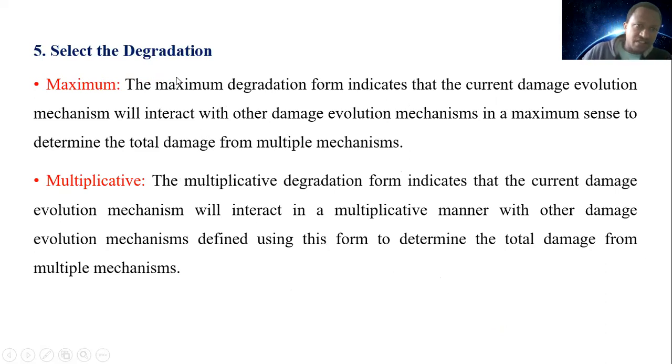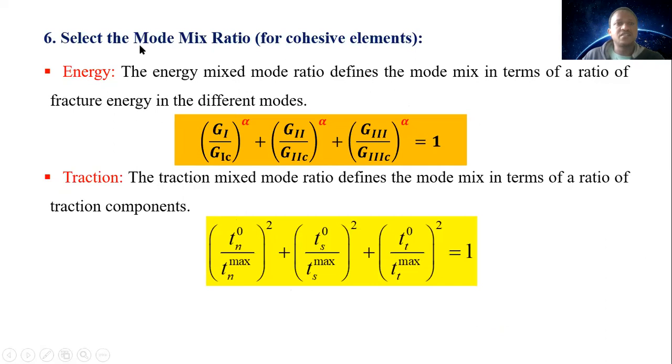Select the degradation: maximum degradation or multiplicative. By default, maximum degradation is selected. And select the mode mix ratio for the cohesive element. So if it is energy based mode mixity, then we have this equation.